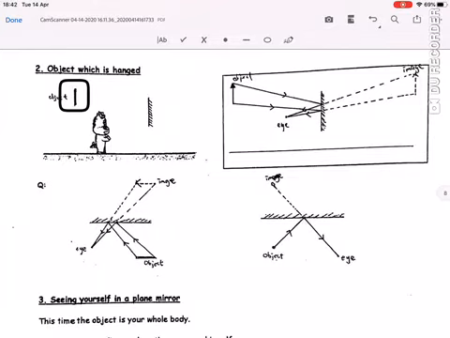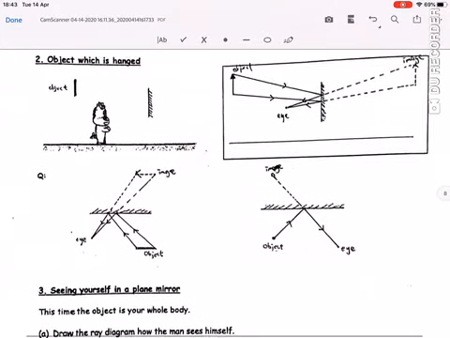So in here, that's what you started off with. The person, the distance, how far away it is, and then from that, you can draw in a mirror. After that, you can draw in the image. And again, make sure you draw the dotted line in for the image and the virtual lines over there, okay? So all of those on your right hand side will be dotted line, only the left hand side will be the solid line. So those you need to pay attention to. Okay. And this will probably take you a while to draw in, so if you need to, please freeze the video and draw in this now.